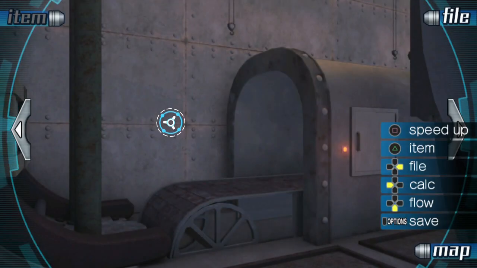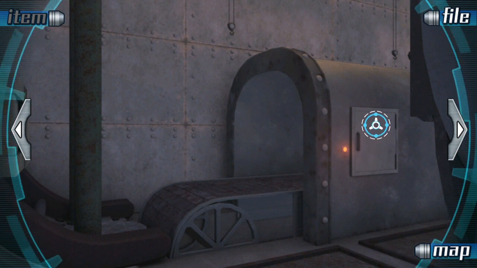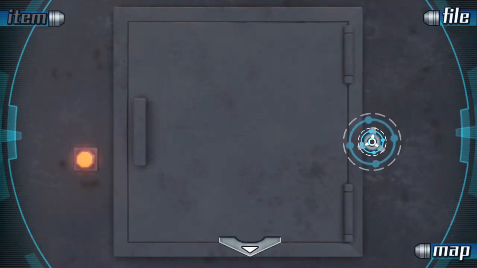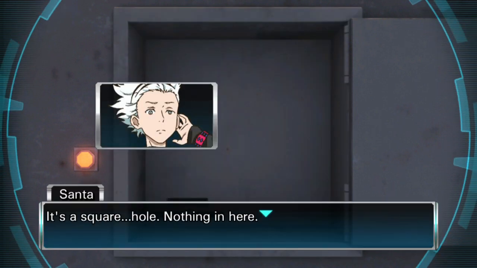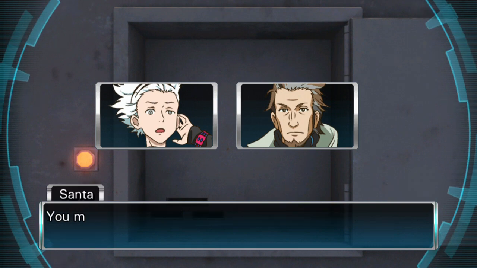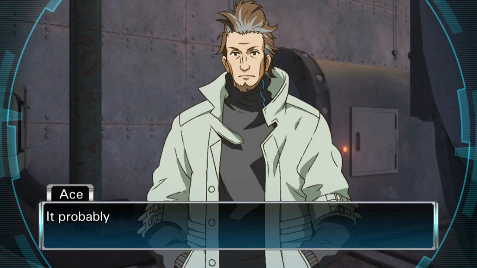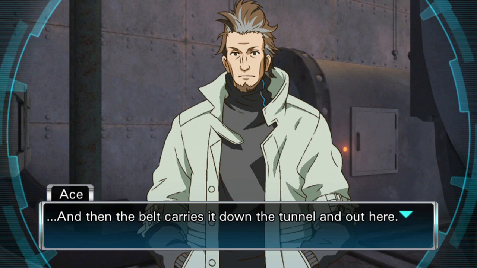Well, we're in the engine room, boys. It's time we got started. There's some slots. Okay. Alright, so this thing transports coal.